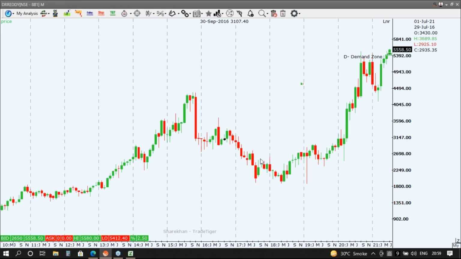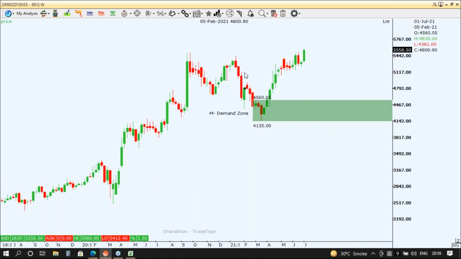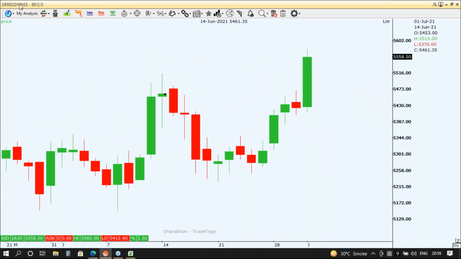My monthly chart is trading up, lifetime highs on the monthly chart. You've created a beautiful U-turn, but it is very low, 1,000 points low. On the weekly chart I've broken up today, and on the daily chart I've created a beautiful rally base rally over here. Such trades are very helpful for derivative traders.